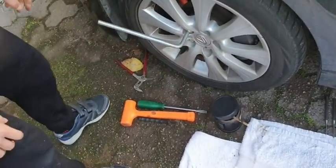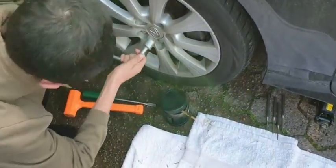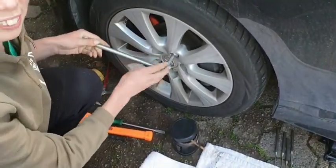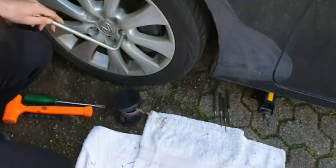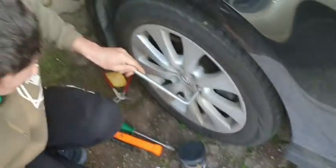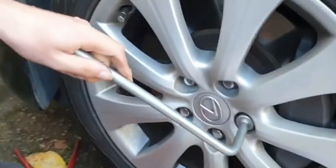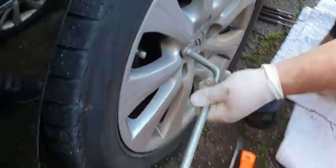That one's done already, I think. Oh. It is. So there's that one. Okay. Yeah, hang on. Don't loosen them all too much because I haven't got it jacked up. It's all right. We just want to loosen it. I'm going to loosen it a little bit, huh? Yeah. It's alright, I'll clean the camera after the video.